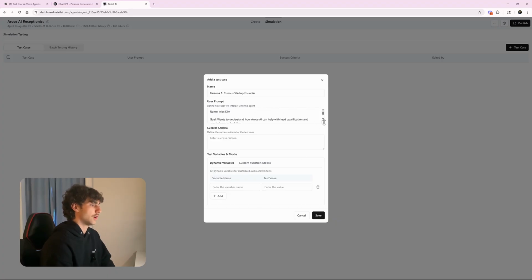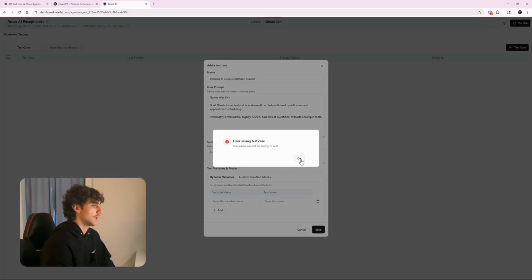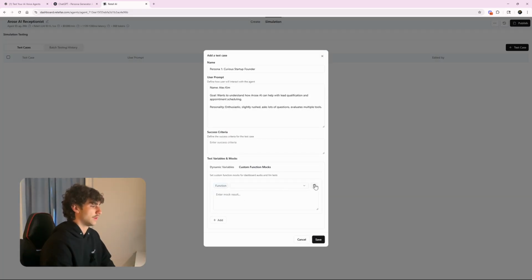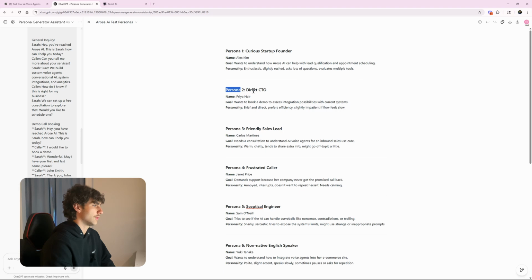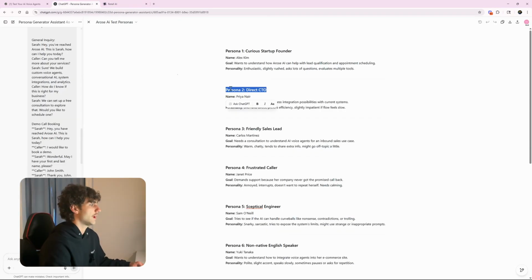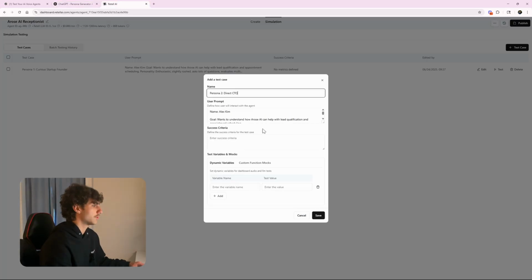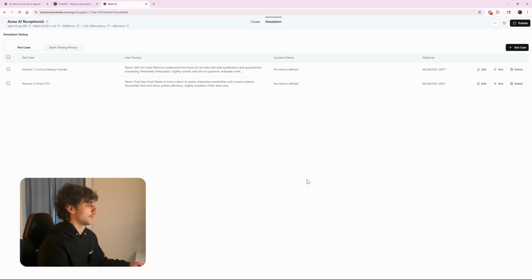But this is a super simple use case where this is just persona 1, and save that. Did I have to delete that and then save this? And then what you want to go through and do is do this for every single test case. And so it should be about 10 of them that this generator creates. However, feel free to do more. Feel free to edit them, ask the AI to revise them. This is all completely up to your control.